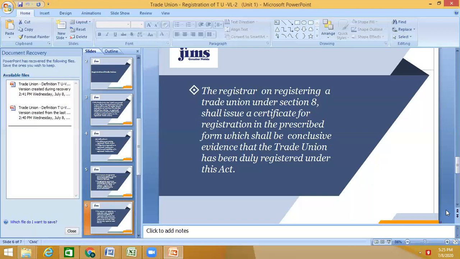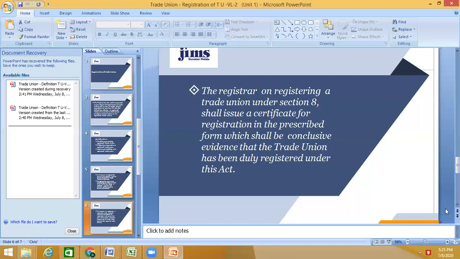And one more important thing for the registration of a trade union is the safe custody of the funds of the trade union. How would you keep those funds in safe custody, and how would you go for the annual audit, in what manner will you go, right? Definitely the act prescribes that you have to go for the annual audit, and you will not misappropriate the funds of the trade union. So you have to observe all those things also.